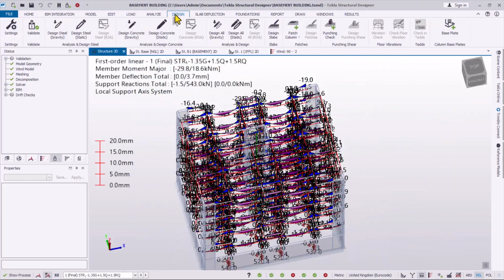Come back to the analysis again, and then we'll do the design or static. Design tab, design or static. Click right there.